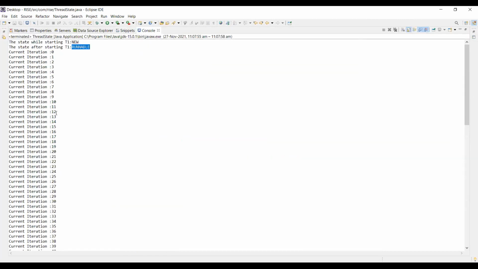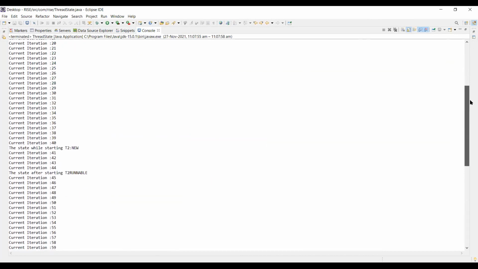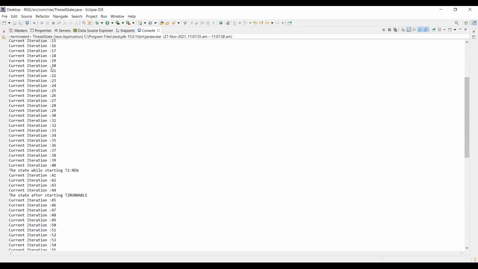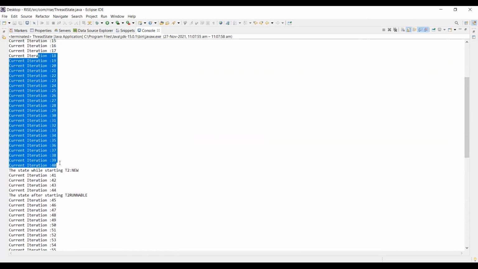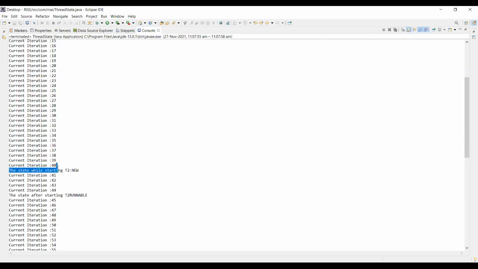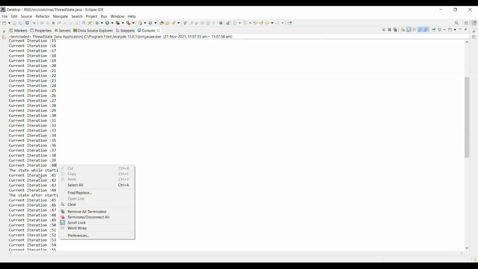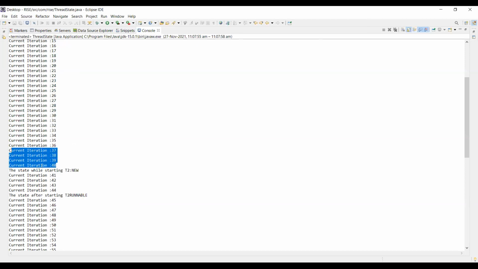See the little time, the microseconds or nanoseconds, the difference between initiating T1 and T2. The loop was still running, till 40 iterations it was running. T2 was initiated when it was maybe in the 40th iteration. This randomness might be there, because not every time will T2 start after the 40th iteration. It can be at the 30th iteration, or 50, 60 even. So the time taken by the JVM to initiate this new thread might differ, so the iteration may not always be 40 after which T2 starts.